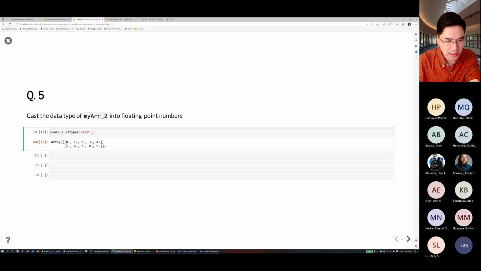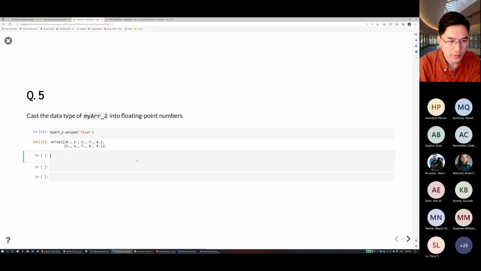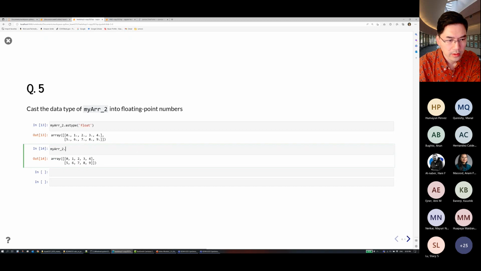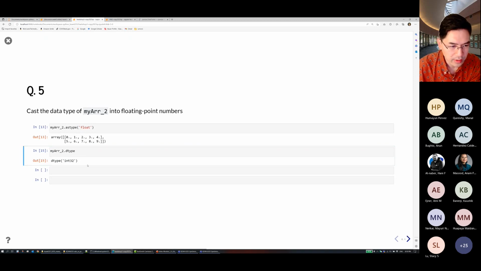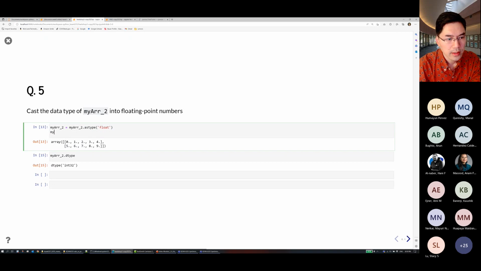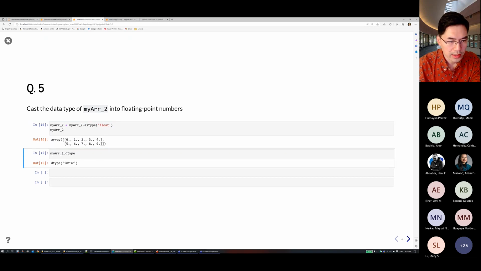Otherwise, if you call this, it's not going to affect the values inside the array. The array2 remains the same, and if you call the type of the original array, it remains integer. So what you need to do here is to assign back. Don't forget this part. So assign it back and take a look at the value, and then check the value. It becomes float, and it's permanently changed. All right, so keep in mind.